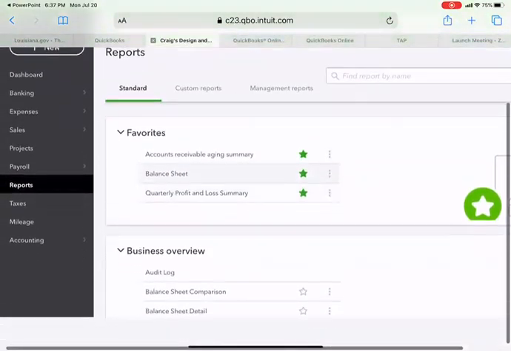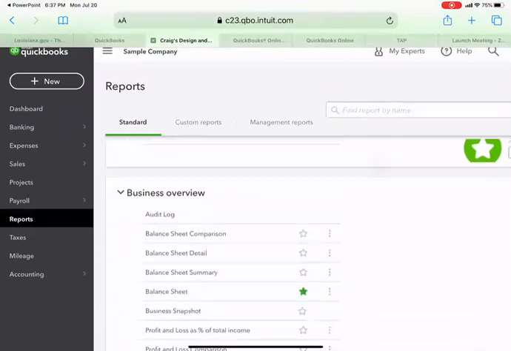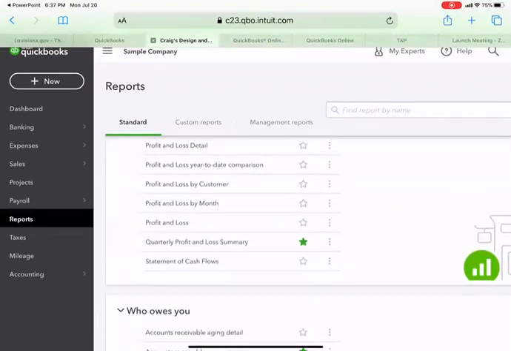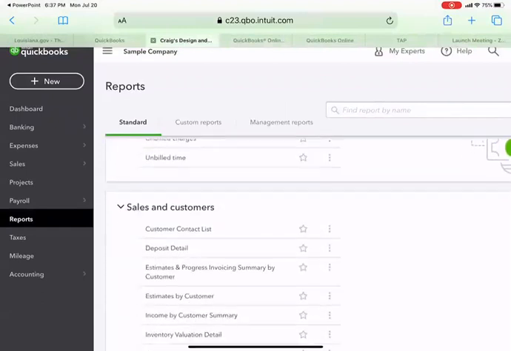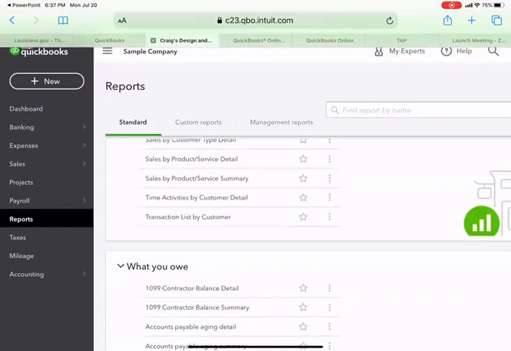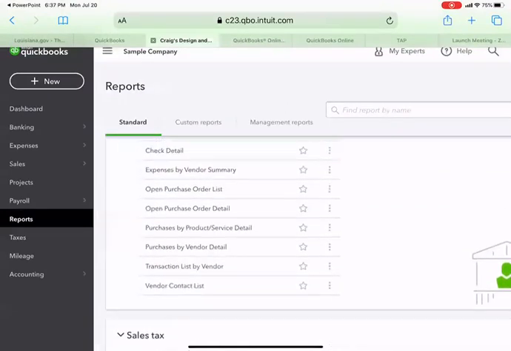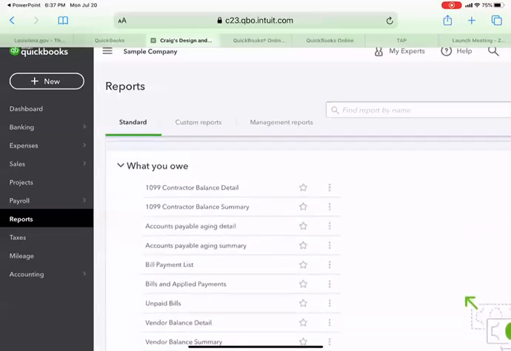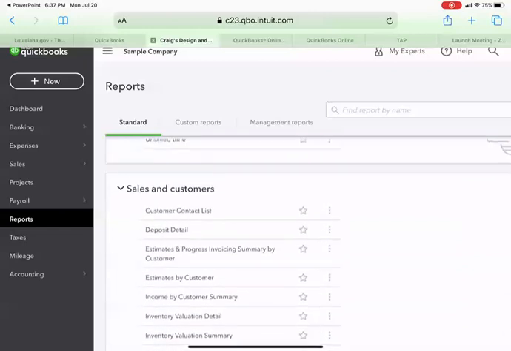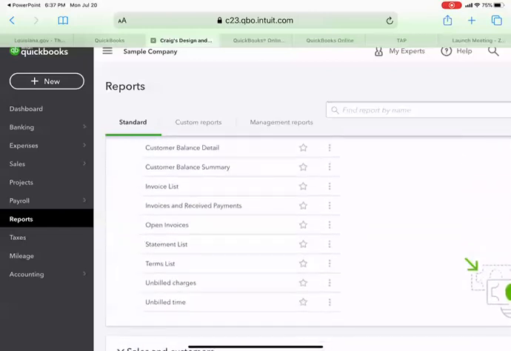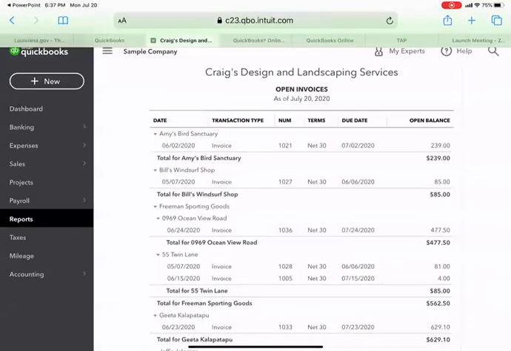So let's take a look at the open invoices. These are all your open invoices.